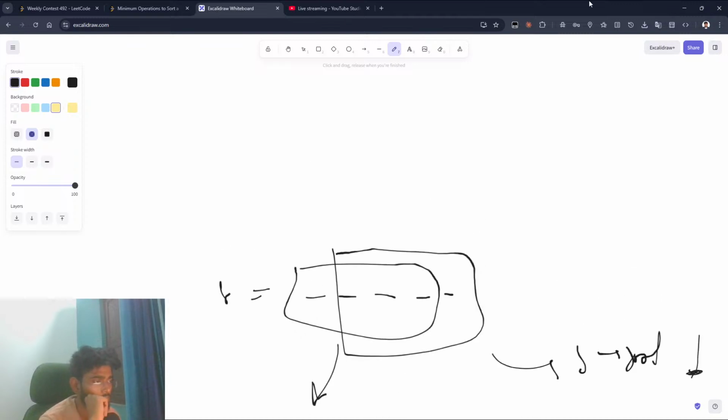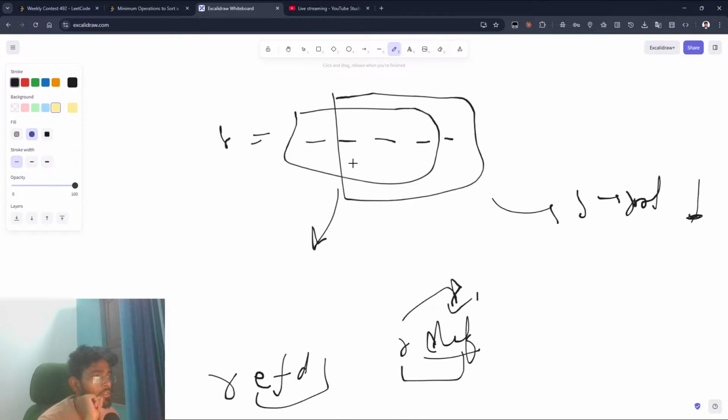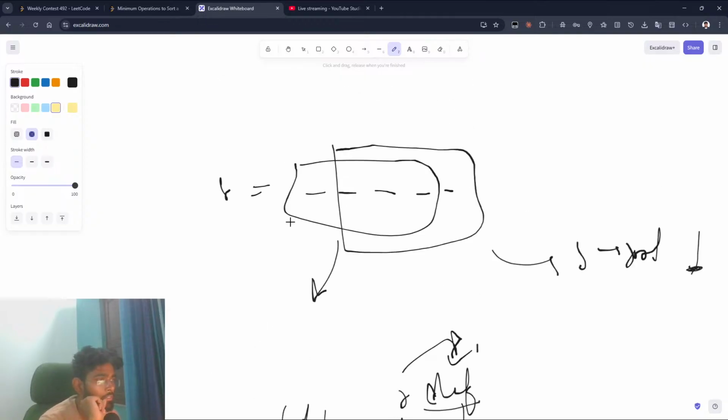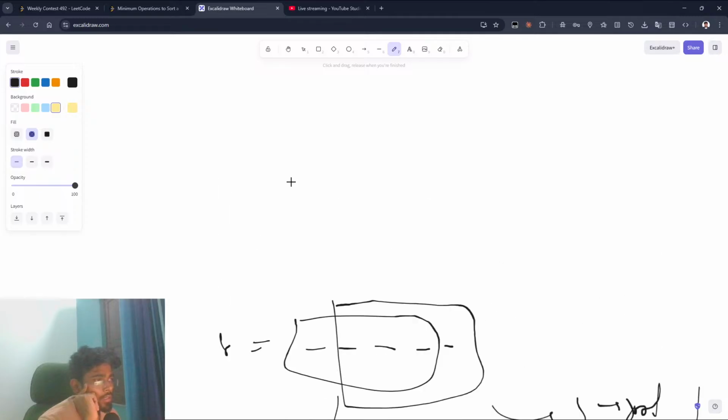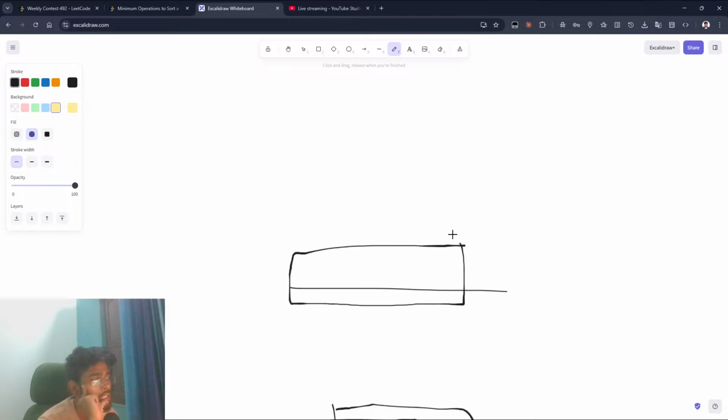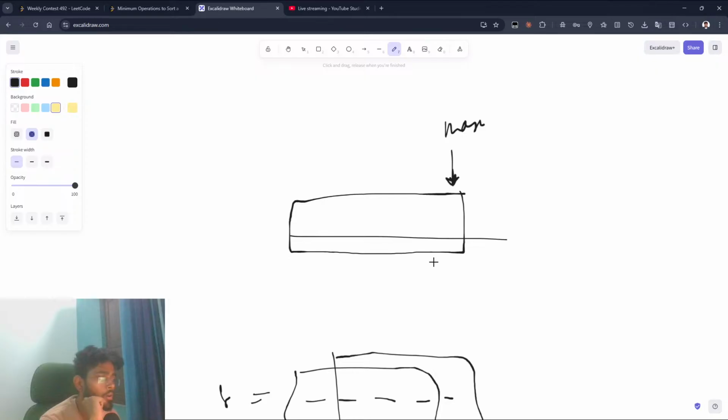Cool. If not, then after sorting this part, let's say this is the string. After sorting this part, what would happen? सबसे बड़ा यहाँ पे आ जाएगा, would be the max. और क्या हो सकता है यहाँ पे 2 केस है, इस मैक्स से बड़ा हो कोई, someone is bigger, whereas max is someone is smaller.